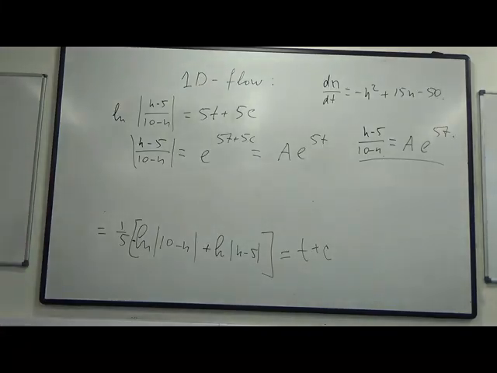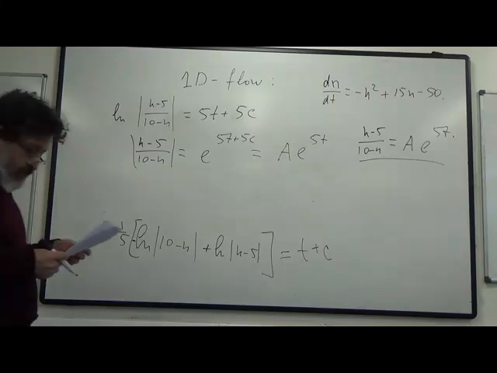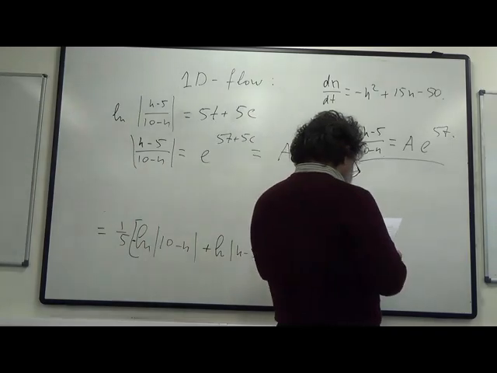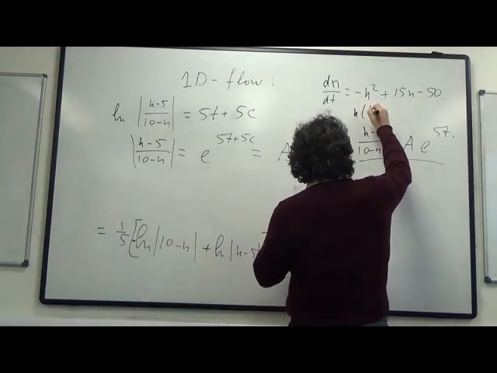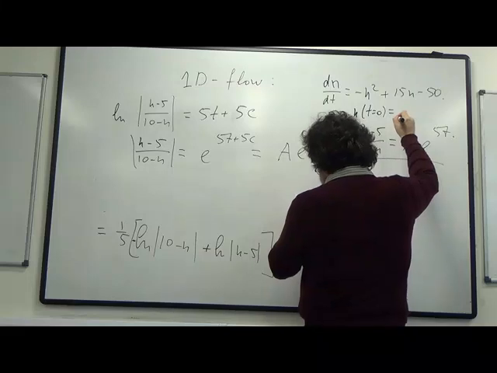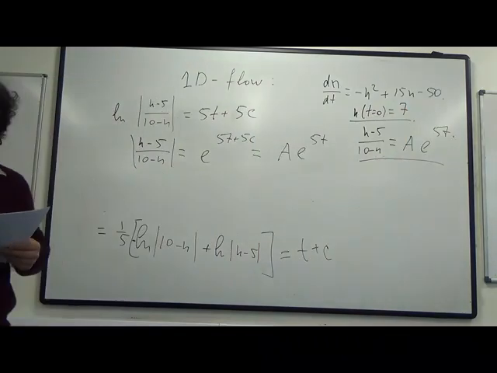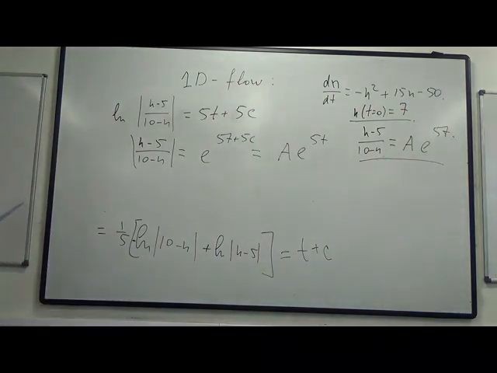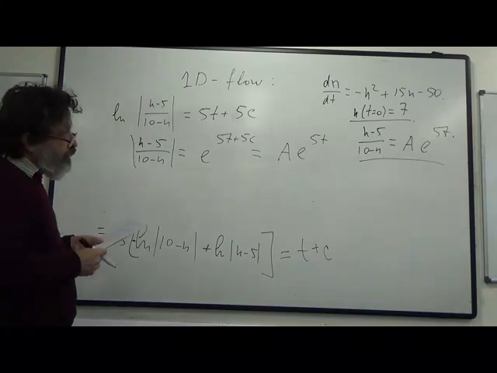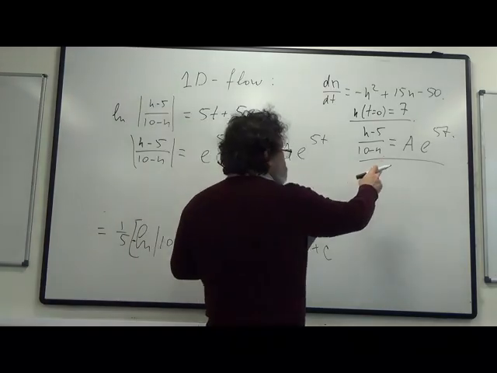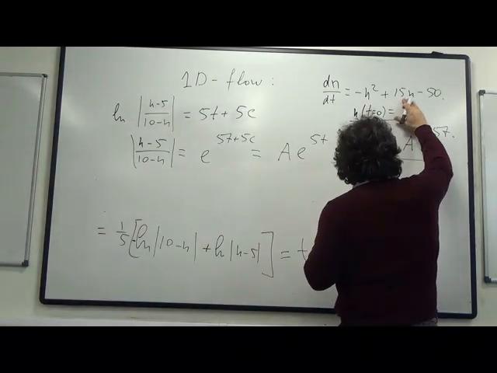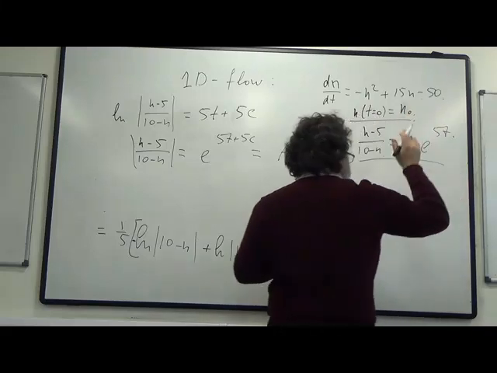And how we find a? A is found from the initial conditions. And here it is given. Initial condition n when time equal to 0 equals to 7. It is given in our problem, in statement of the problem. And if n at t equal to 0, what we can do, we can put it like this. So let's put it like this. First, I will put it like this, n naught, whatever n naught is.